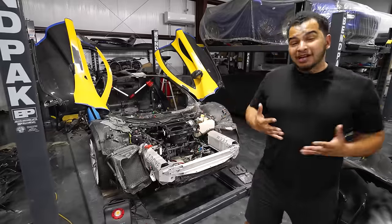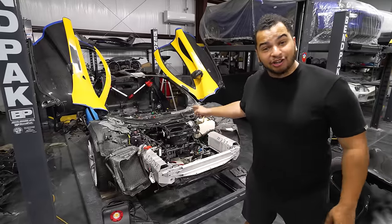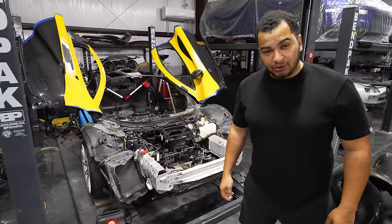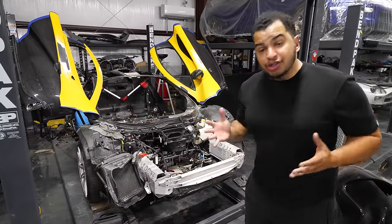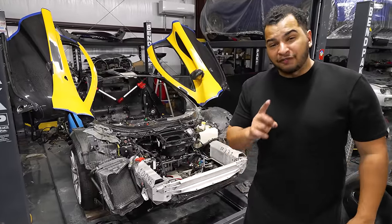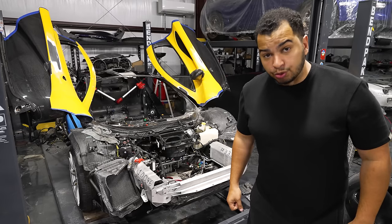How's it going, guys? My name is Tavarish, and this thing that barely looks like a car behind me is my flooded and wrecked McLaren P1. Now, when I first got it, I knew that this was gonna be the biggest project ever. But today, we're gonna find out if I made a huge mistake.